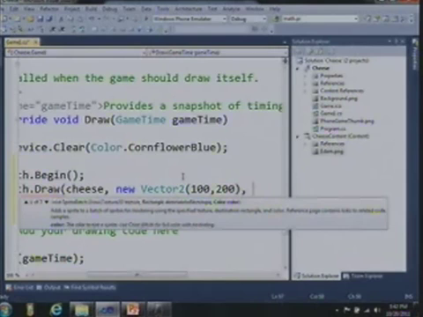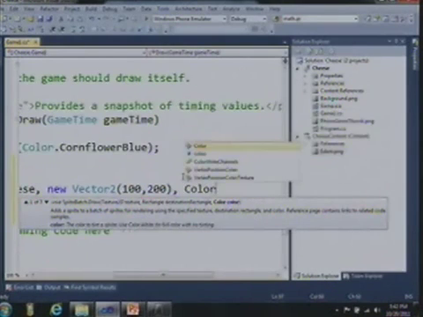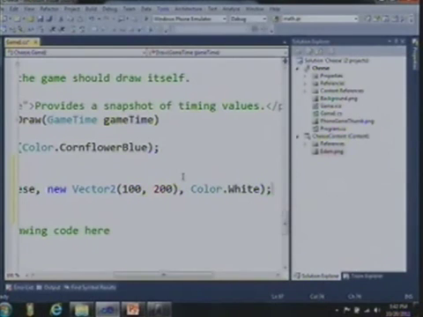And a color. You have the ability to tint your cheese if you want to change the color a little bit, because the red cheese is stronger than the blue cheese. So I'm just going to tint it white, which means it's not going to affect it at all. One of the more common things you will do with this inside of games is use transparencies, so you can make stuff fade in and out because it supports full alpha transparency. But let's go ahead and just run this and see what happens.